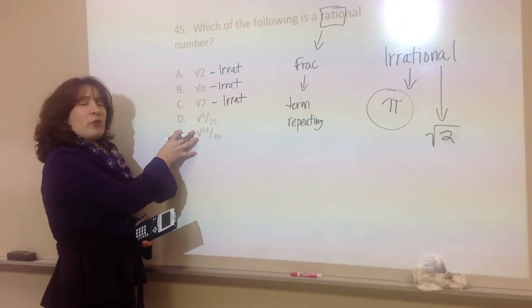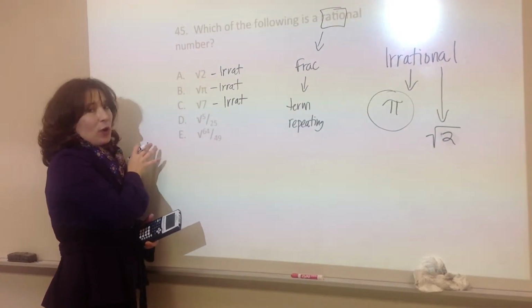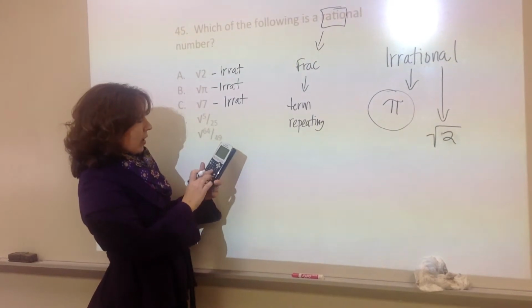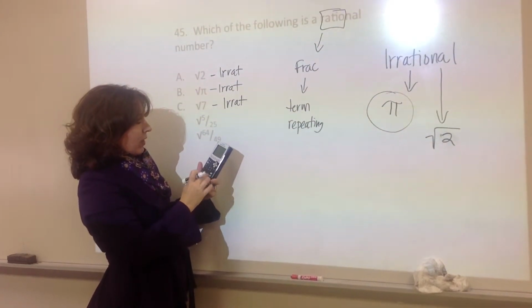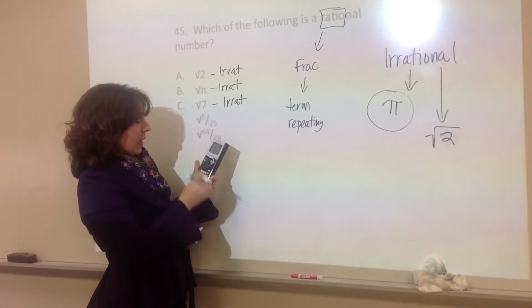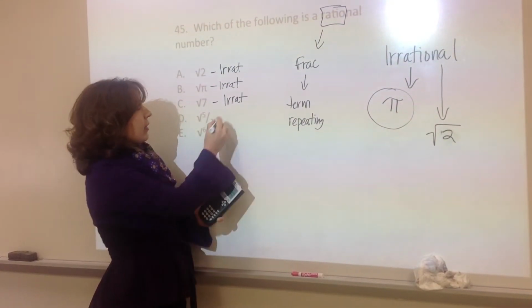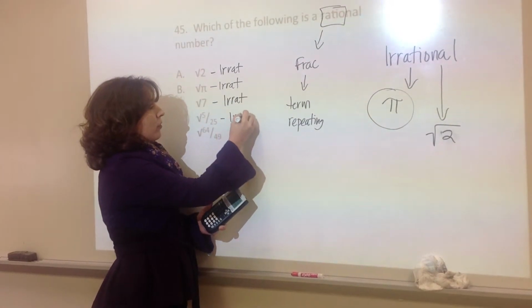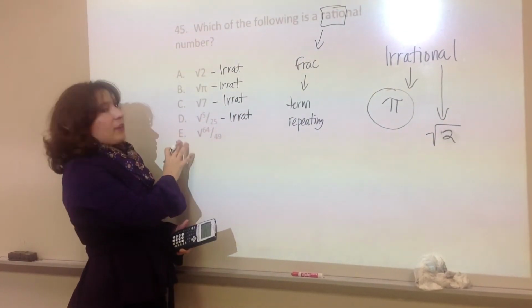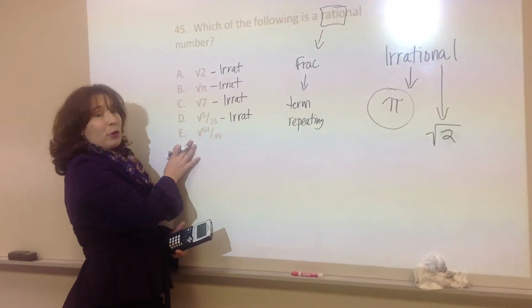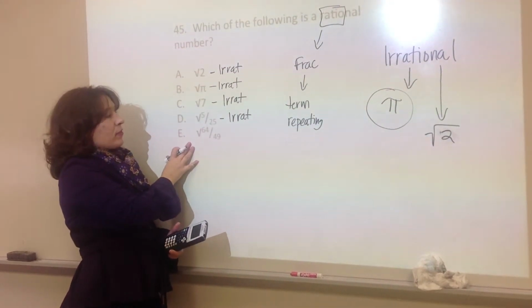Now we're left with these two weird square roots of fractions. So let's see. If I take the square root of 5/25, and then I hit math, enter, I still get the same thing. I feel like that's irrational. Now, I'm down to answer choice E. Pretty confident that those are all irrational. I'm pretty sure this is the answer, but let's think about reasons why.